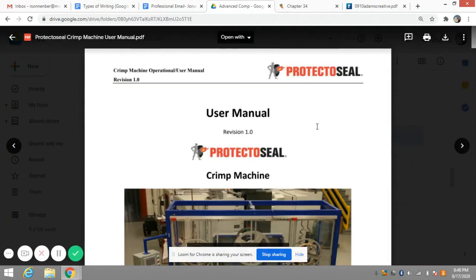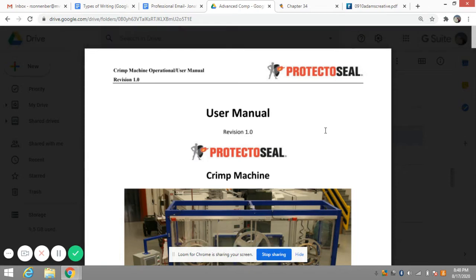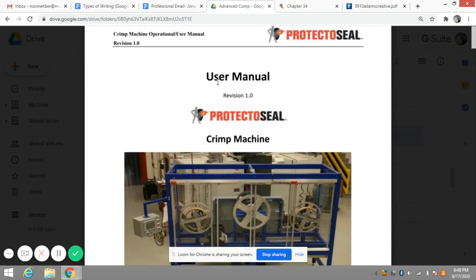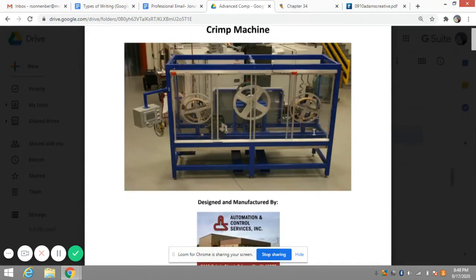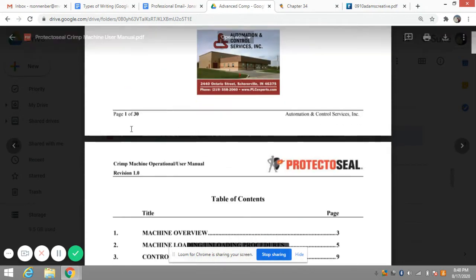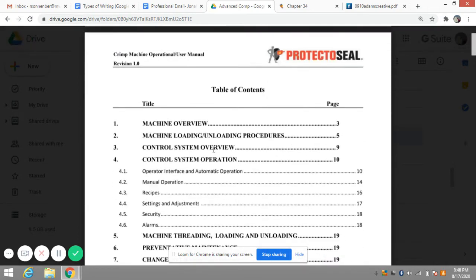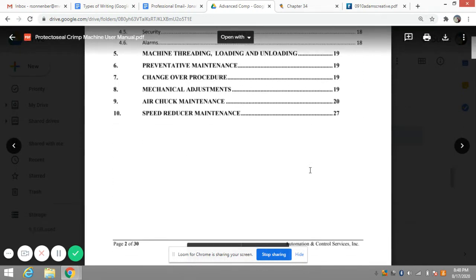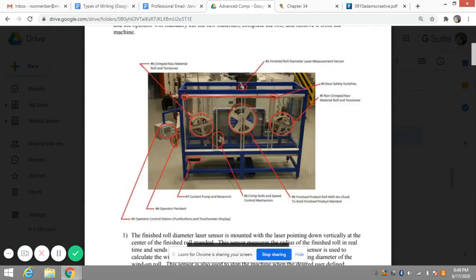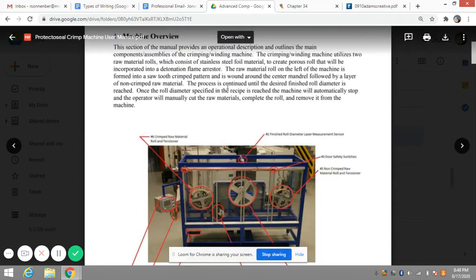Then we have this that also is an example of a technical document, and again is a manual that my brother created for his company. You can see the layout is different. There's different bold, size, font. There are pictures included. And notice how long the document is. We have a rolling tab at the bottom. He has a table of contents that he created, again, with different spacing and formatting. And then he starts into his full document that is a manual.